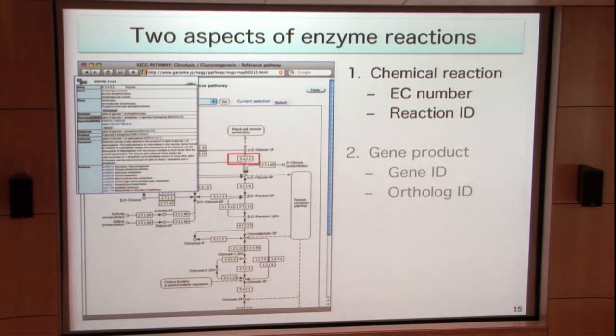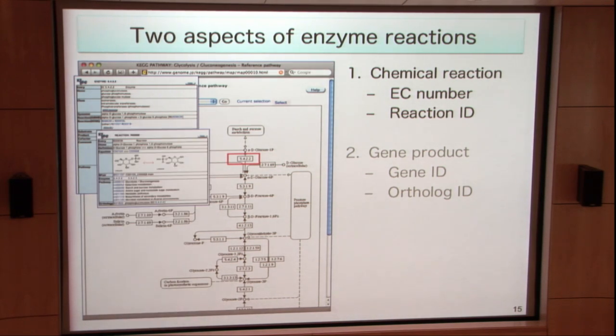Each rectangle in this pathway diagram represents the EC number like this, which are defined by the IUBMB enzyme committee, and also represents a chemical reaction like this. So we created the reaction database, and we assigned each reaction ID to this box.